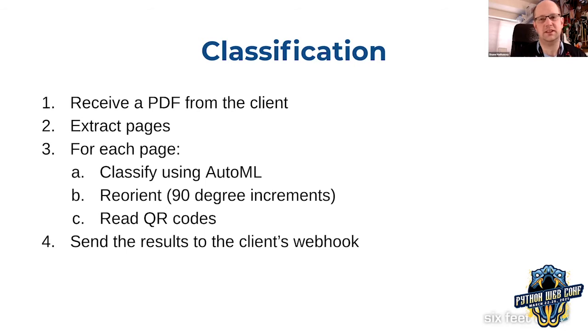But we discovered that there are a lot of forms that have rotated text, like say for office use only, whereas the rest of the text is oriented normally. So we had to make sure that we didn't accidentally reorient based on the for office use only text. So we had to take a sample of say 100 words out of the document and choose what the most likely orientation would be.